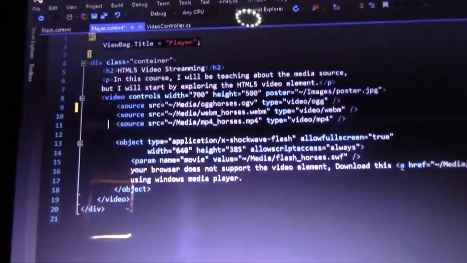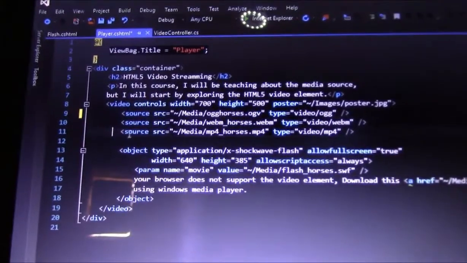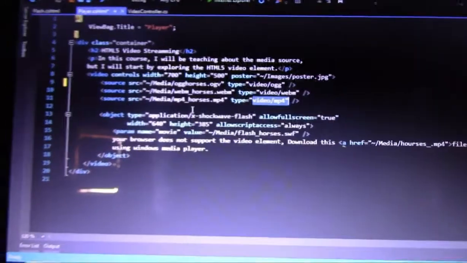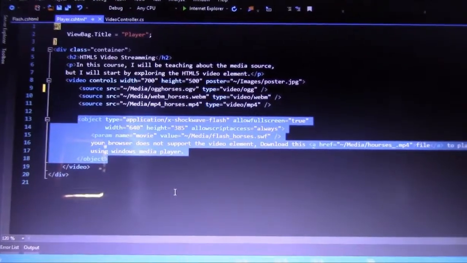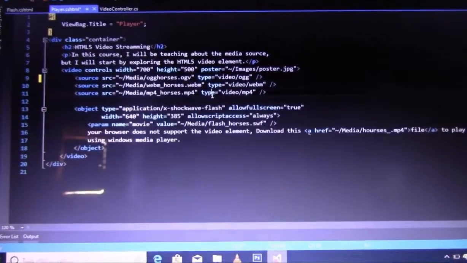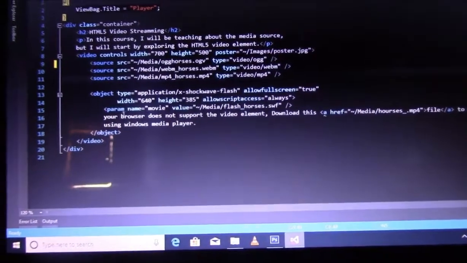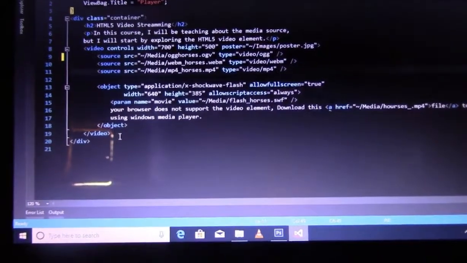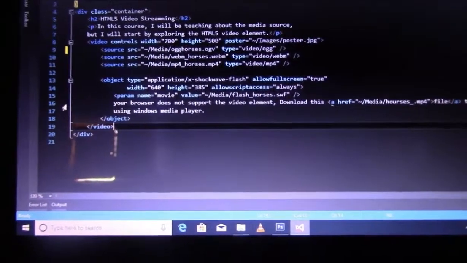When the browser gets to the source element with the supported codecs, the browser is going to ignore all of the code under that source element. All the code under the source element with the correct codecs is going to be ignored by the browser. The browser will instead go to the immediate next element after the video element to continue parsing the web page.